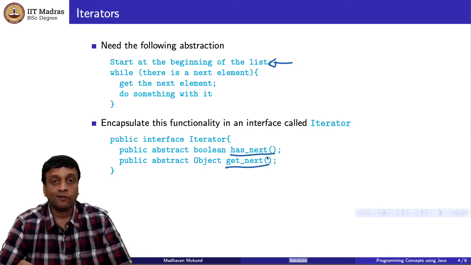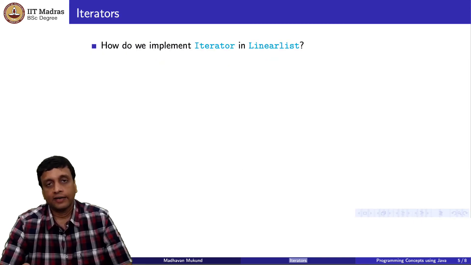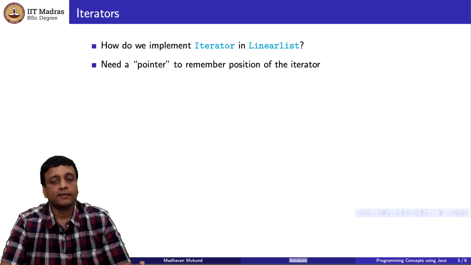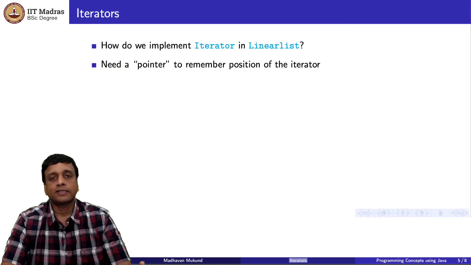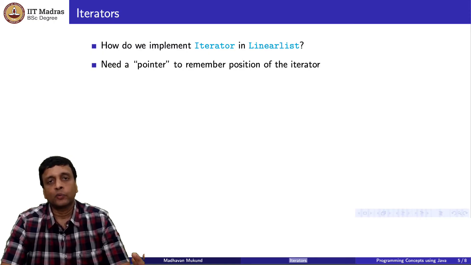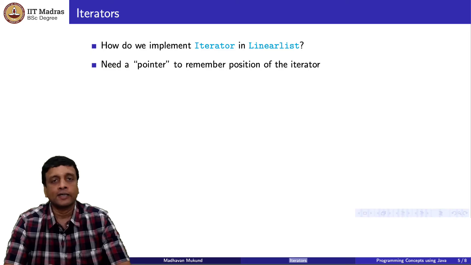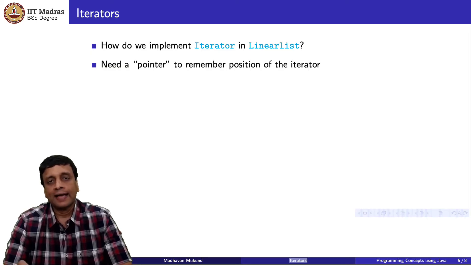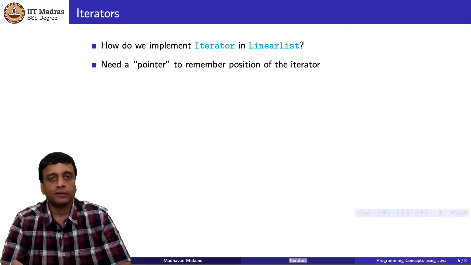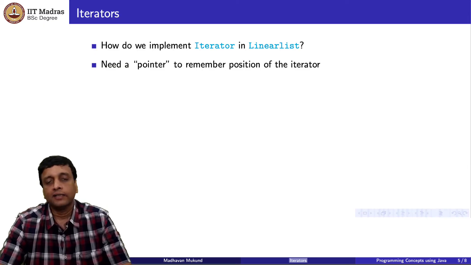Remember that the iterator must be keeping track of where I am in the list. If we implement this iterator interface inside a concrete linear list, we need to maintain inside the iterator a pointer to where it is — initially at the first element. Just as the query object maintained an instance variable for the number of queries made, this iterator must remember the position. The hasNext and getNext functions do not explicitly reference the position, but obviously the iterator must remember it so that it can tell you whether there is a next or not.